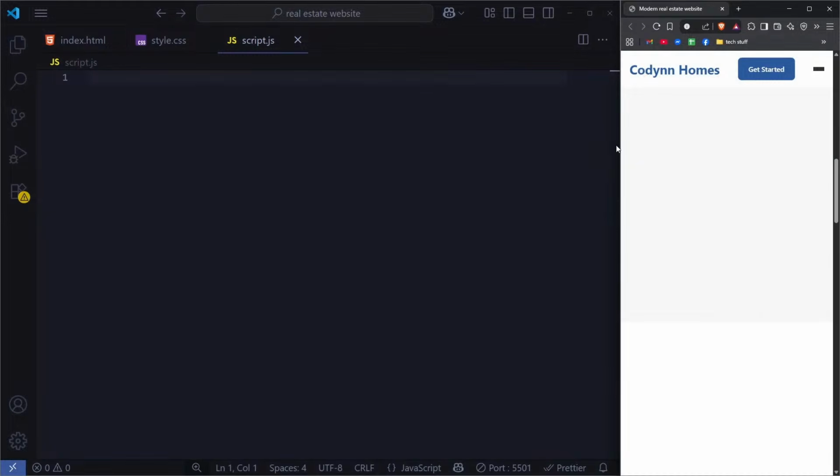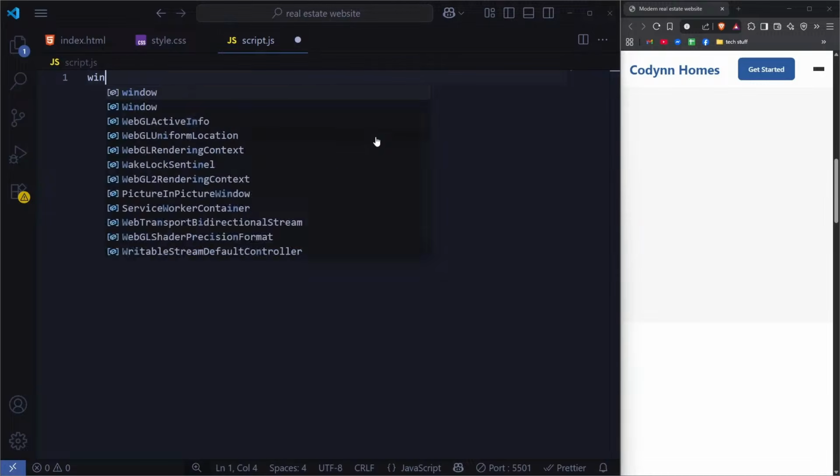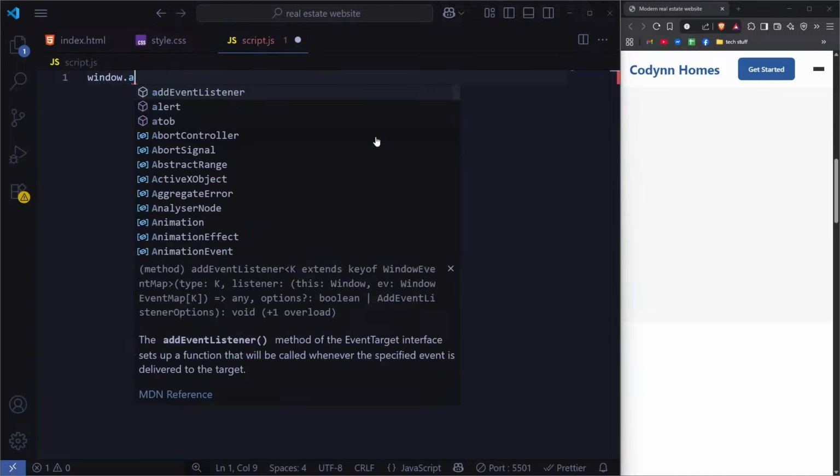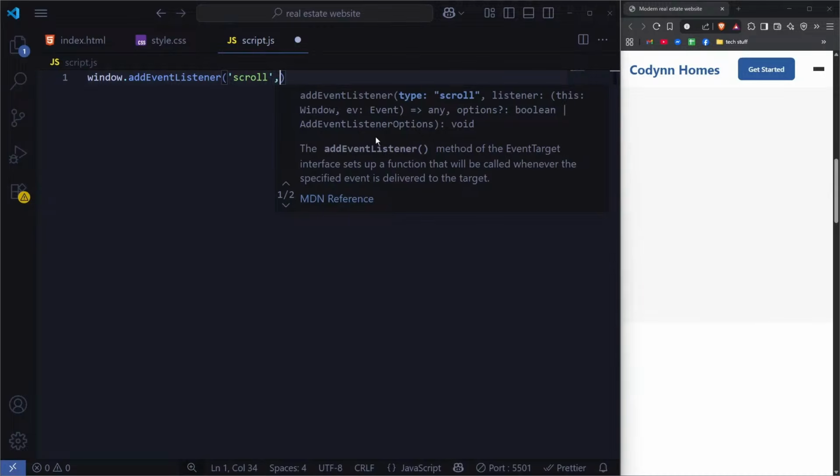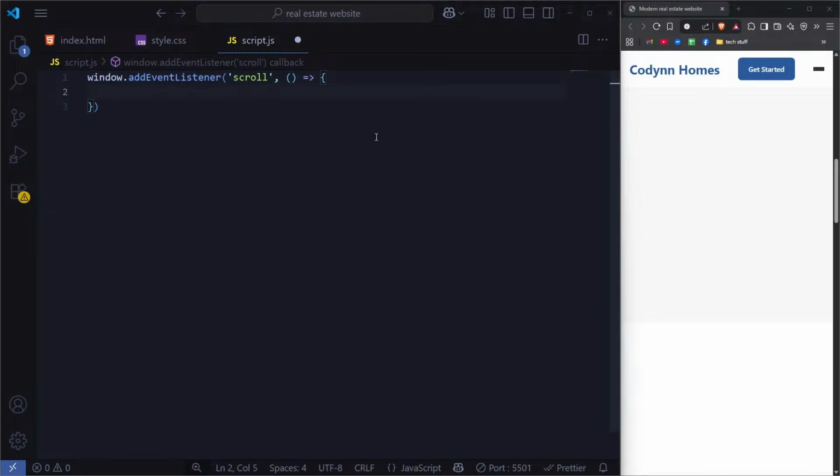I'm just gonna make sure that it is side on top so we can see the actual code a lot more. So yeah, let's go ahead and start our JavaScript. So the first thing I need to make is window.addEventListener. This will listen to the scroll. Now, if the user scrolls, what I'm gonna do is I'm gonna get the header DOM.